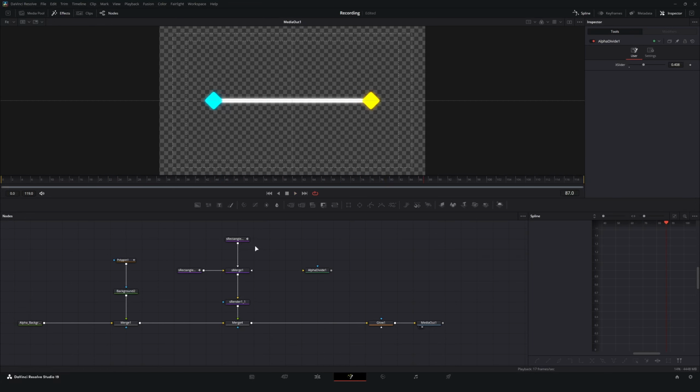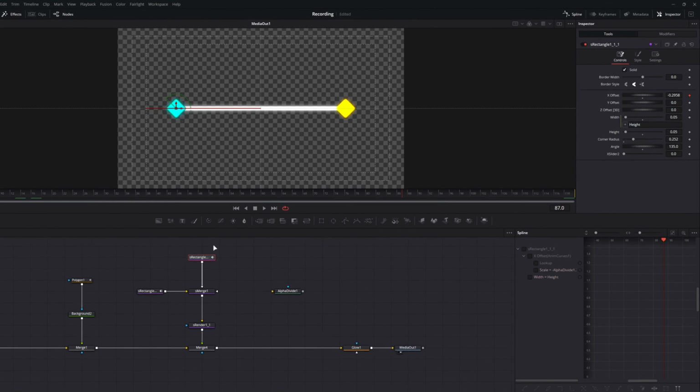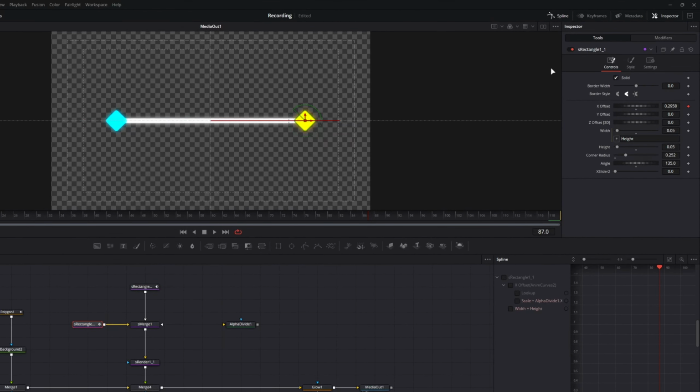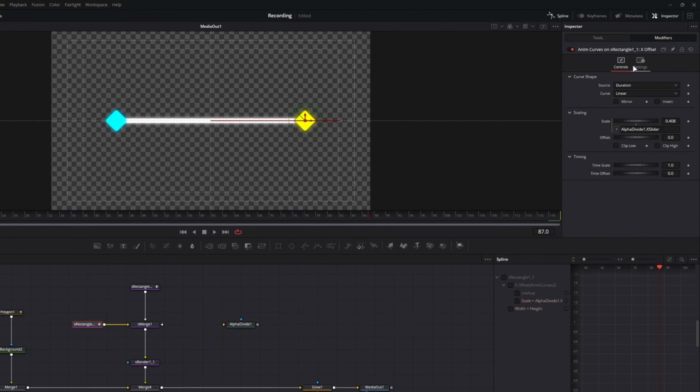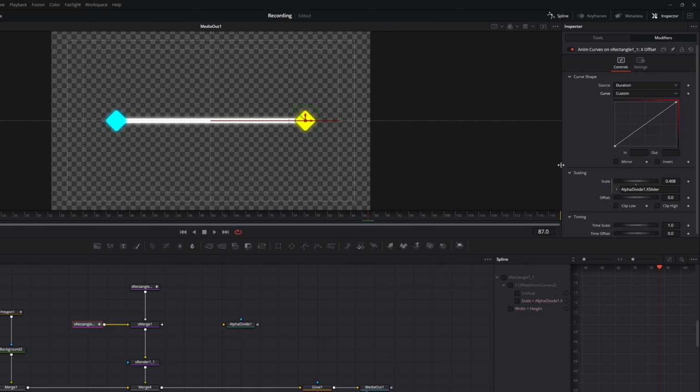So a couple of follow-up questions that you might have when you're doing something like this is, for one, what if I don't want it to animate linearly? Well, let's go to our right curve here. Go to the modifiers, and instead of curve, you can go to easing and use one of the preset easings. So we got sine, cubic, the standard ones, or you can go to custom, and this will give you a custom animation curve.